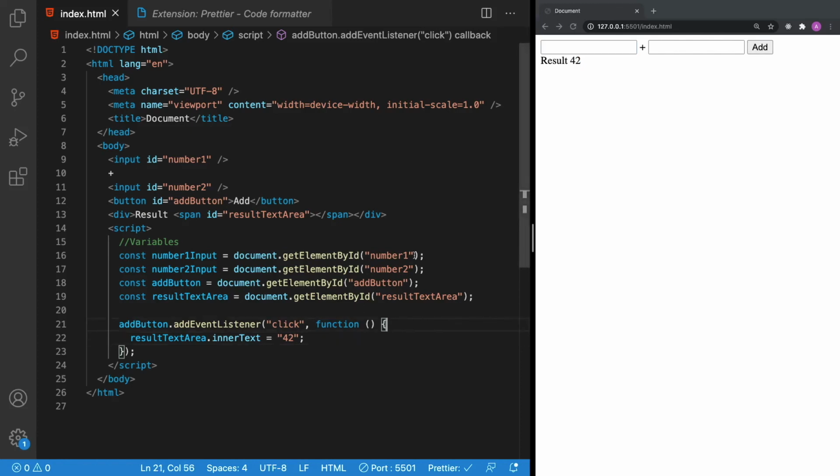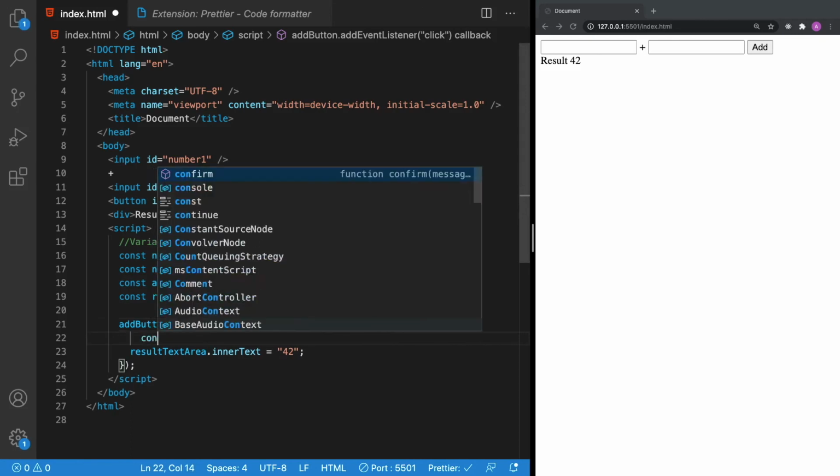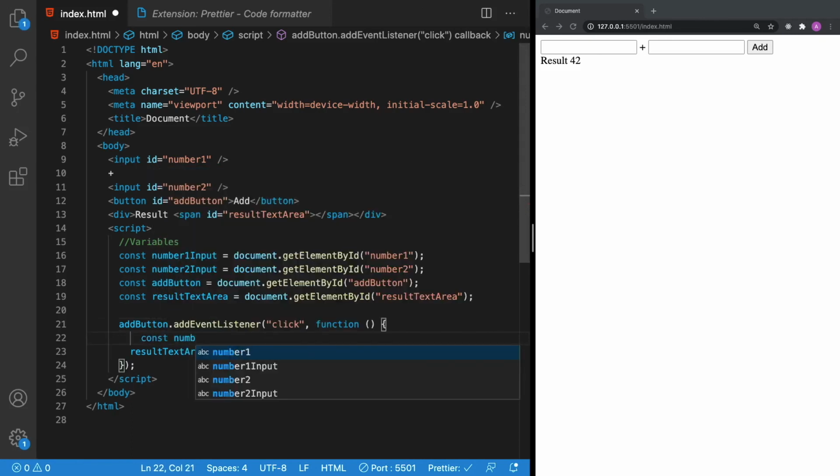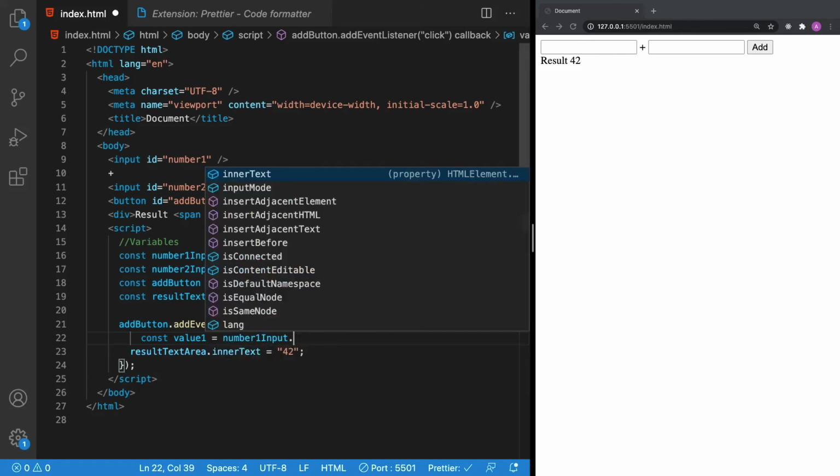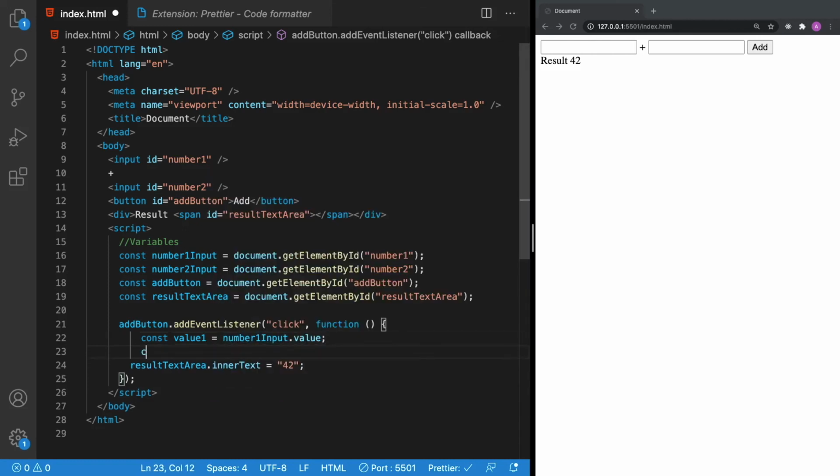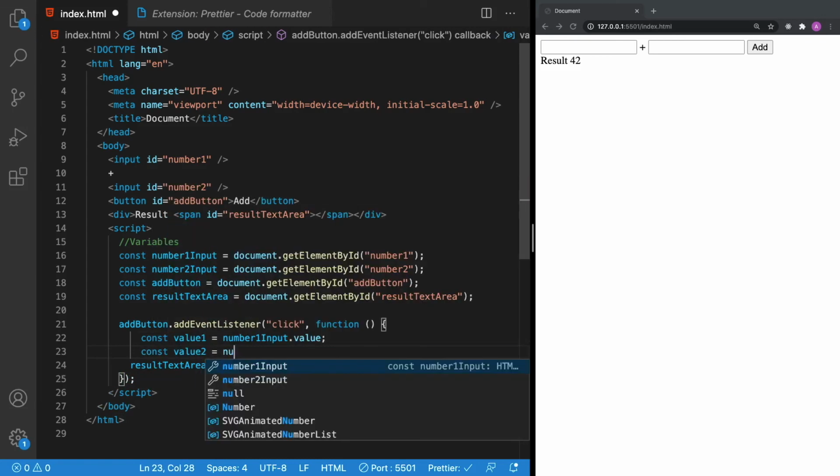Now, using what we know about these variables, we're going to get number 1 and number 2. So let's go ahead and get those values. Once again, I'm going to create another variable over here, we're going to call it value1. And value1 is going to extract whatever we typed over here. So number1.input, let's get that value. And then const, we'll do another one, and we'll do value2 is equal to, guess what? Number 2, so that's our second text box.